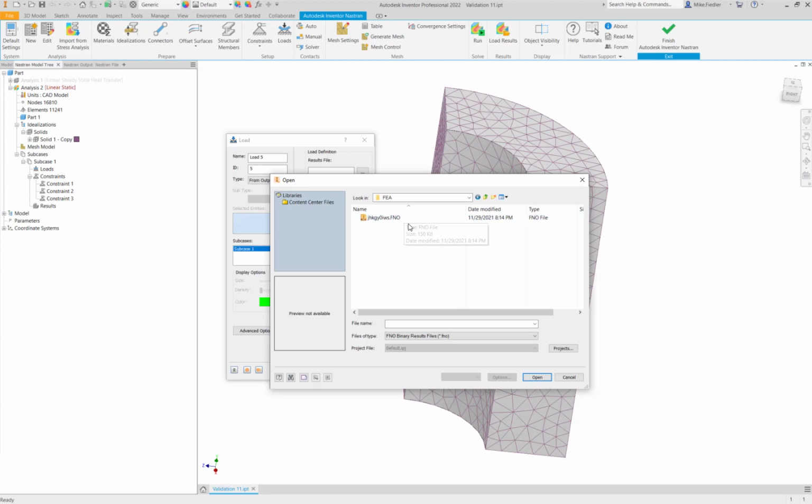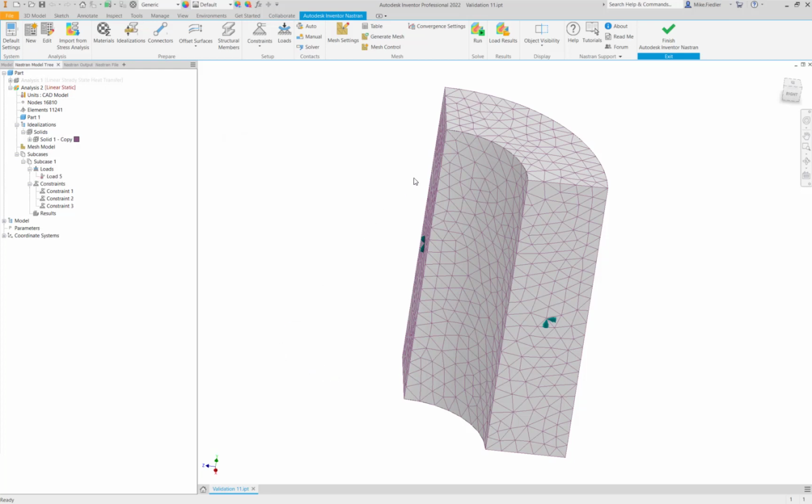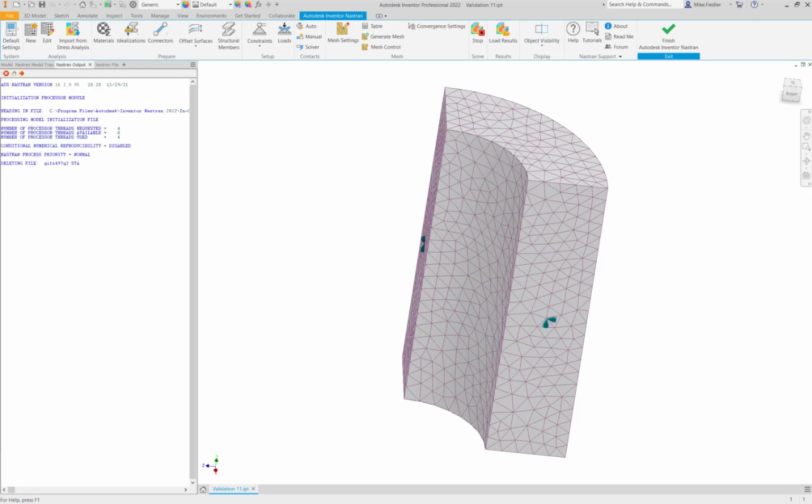And then what we're looking to load in would be the .fno file, and I can kind of confirm it's 11/29/2021. It says that this file was created at 8:14, so that was a few minutes ago. Yes, that is the file that we want to grab. That is the file that contains all of our nodal temperatures, and that is the type of load that we want to put onto this model. We can go ahead and say OK to that. Nothing else we need to do here. We don't need to remesh it or anything. At this point, we can just execute the analysis.